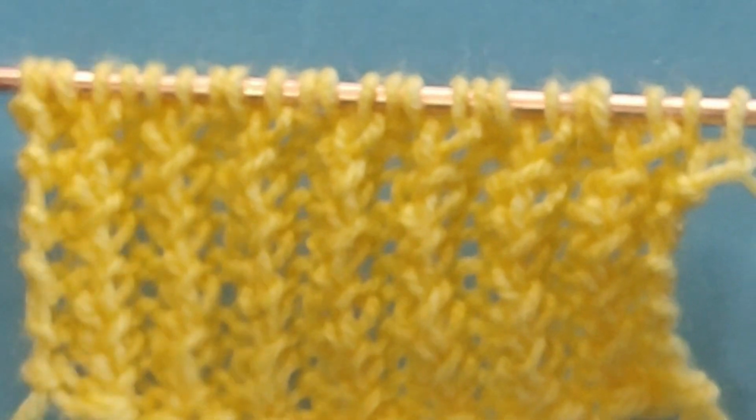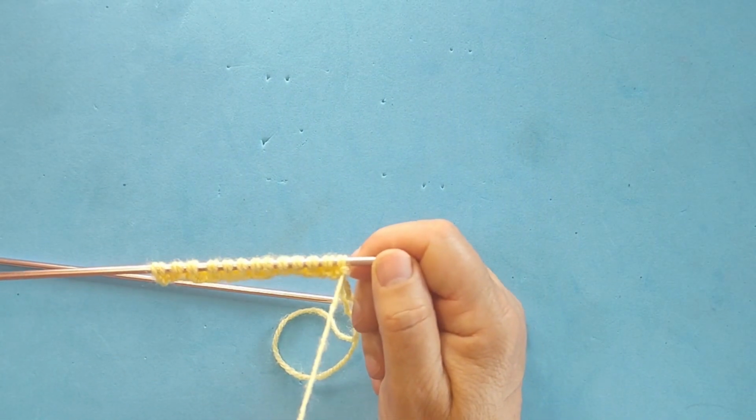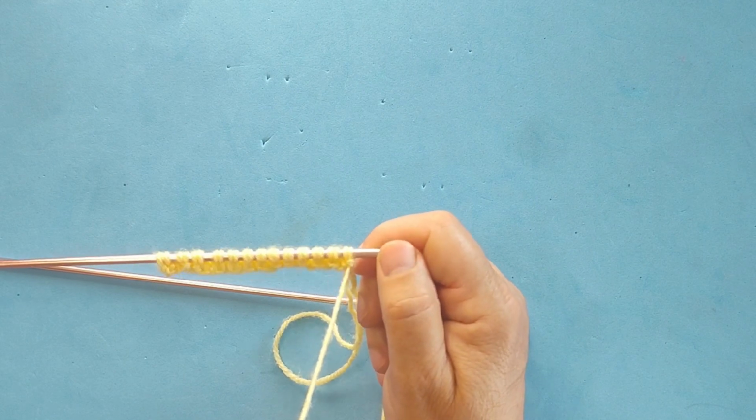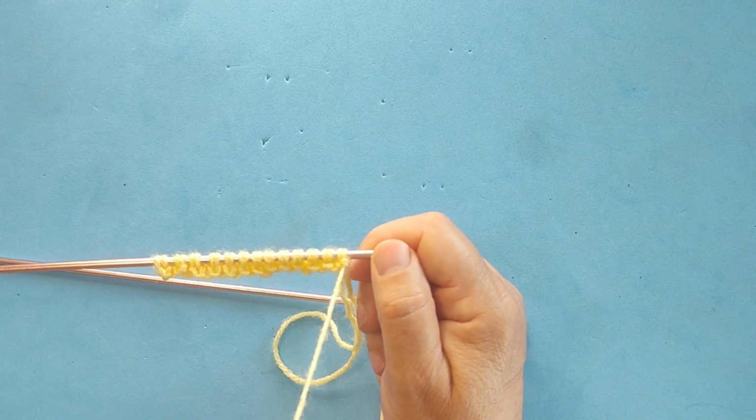Let's go! For this tutorial I am going to use this acrylic yarn. The size of my needles is 10, which corresponds roughly to size 3. It's a bit bigger than size 3.